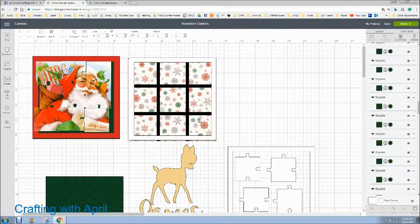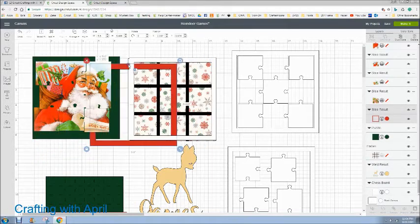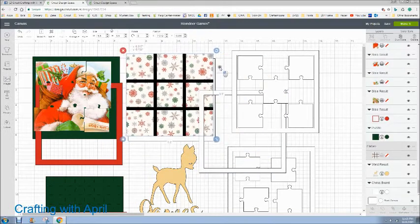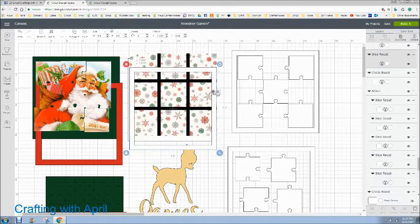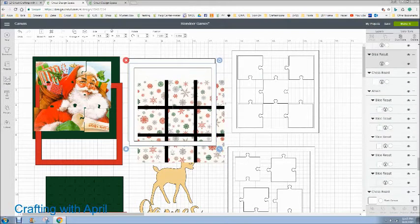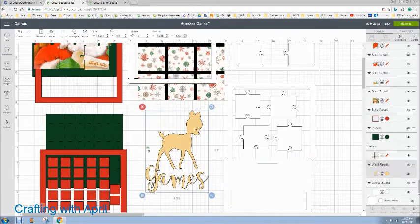Here we go. This was my tic-tac-toe board. All I did is I made these the size that I wanted, then I duplicated the frames and the backing for it, then I just put in another square and added a pattern to it, and then I put some black lines on there to create my tic-tac-toe board. It wasn't anything except two squares and a frame. I added a square in there, made it a long skinny rectangle, duplicated it, and distributed it evenly across the square, and then the Reindeer Games logo went on the front of it.